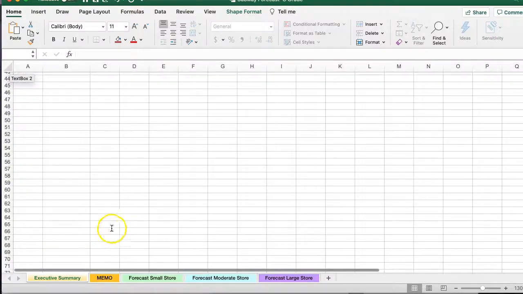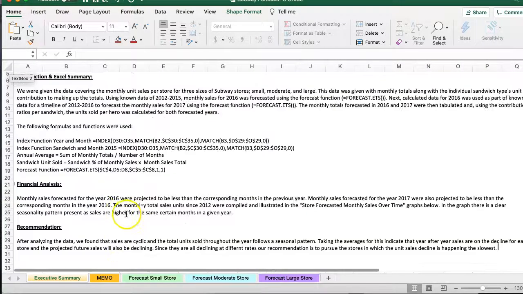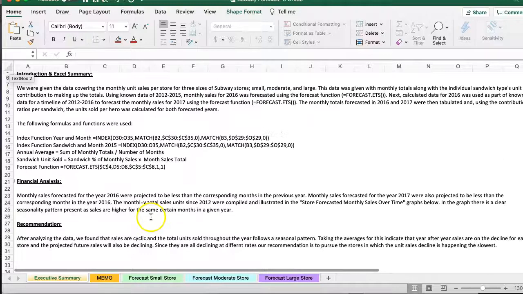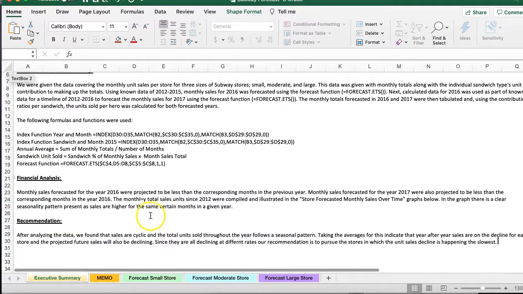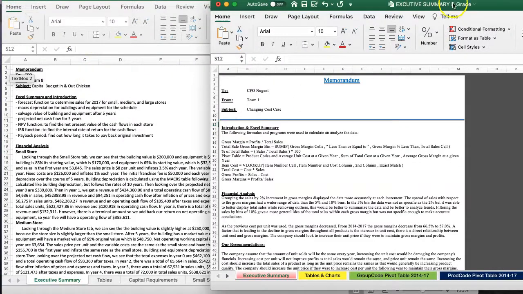So there's an example. There's no charts, there's no data here. And even though they say something about charts in here, they don't provide any charts or any tables or anything to support their conclusions, because they have no conclusions. So this would be definitely a bad grade. So let's look at a B-level grade.